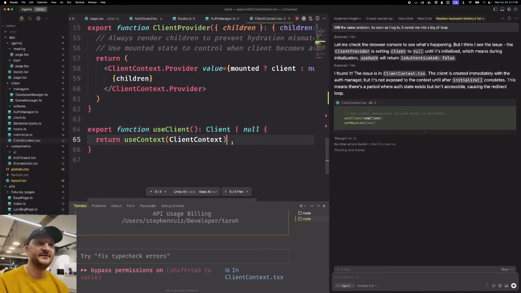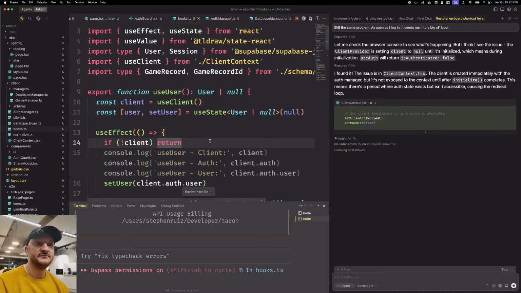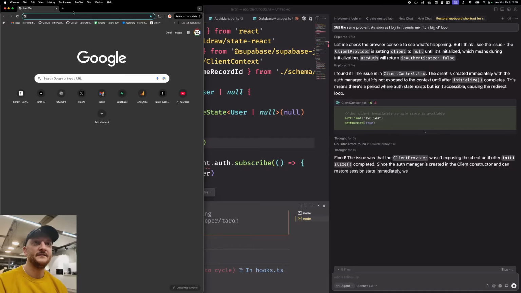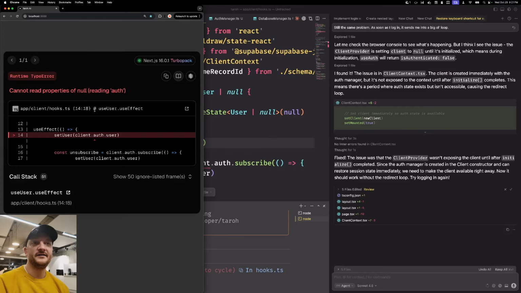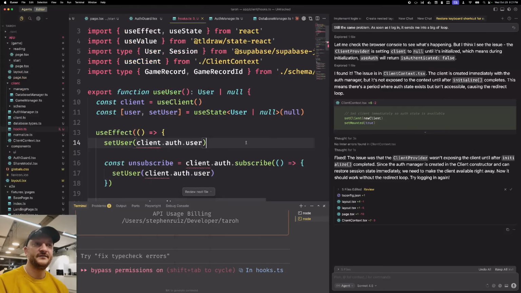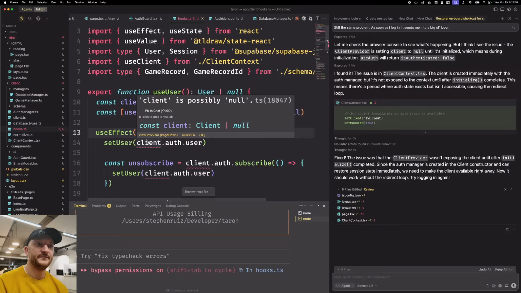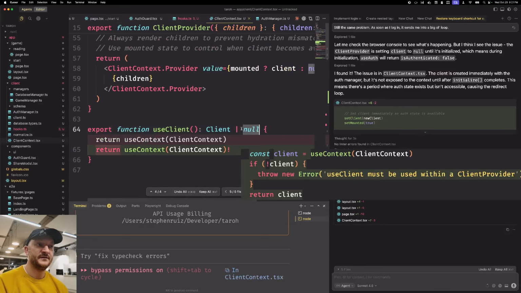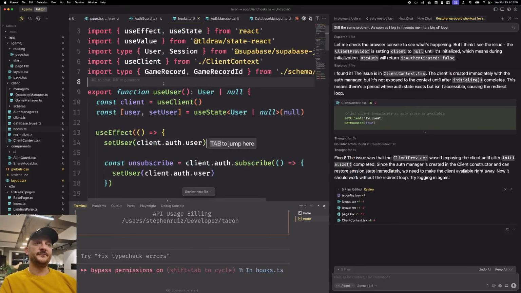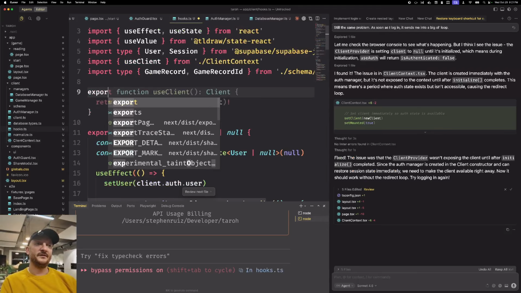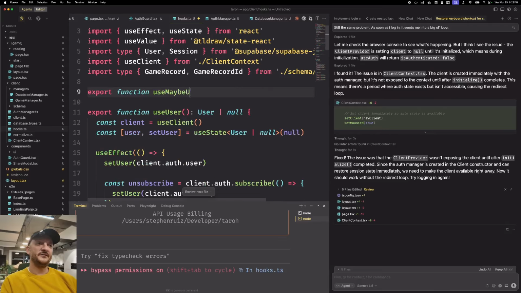There should never not be a client. All right. Client.auth the user, right? Why would there not be a user? Use maybe user.